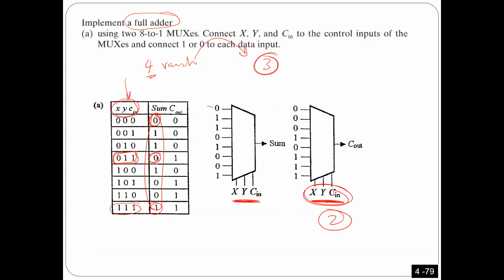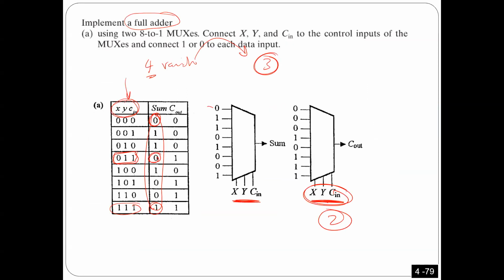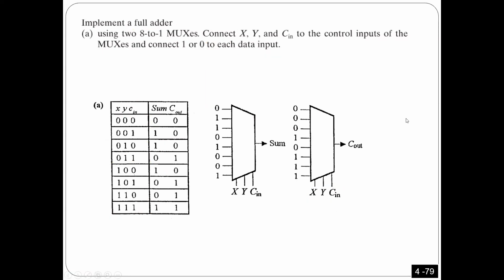Okay, let's look at another example. Again, this is the naive idea I told you. This is a very naive idea, as I told you. If I have 3 variables, I'm going to use a multiplexer with 3 variables, so it's 8-to-1. Remember, a multiplexer always has 1 output, but the input here is 8-to-1. So this is a very naive, inefficient idea.